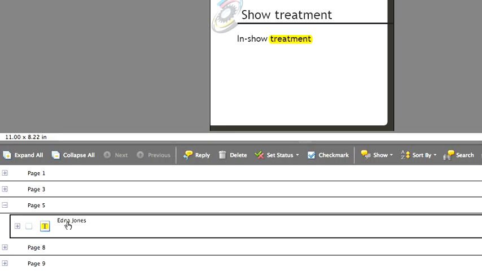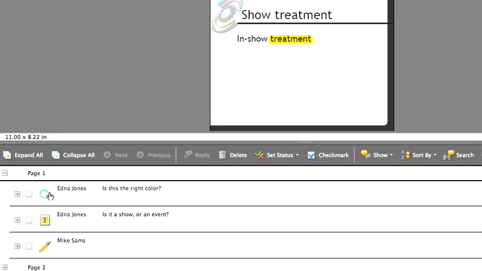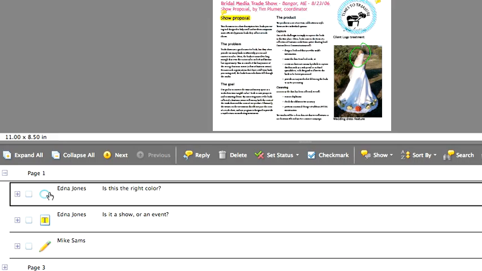There are a number of other buttons across the top of this panel that allow me to work with comments, and we're going to focus on them specifically, but this is sort of your one-stop shopping mall for all of the tasks associated with working with and managing your comments. And so very quickly, when you receive a document back that has comments in it, it's a good idea to open this panel and just start to look through what you see there. Collapse all of them, see how many pages have comments, and then you can begin to work through them page by page to see what the comments are.